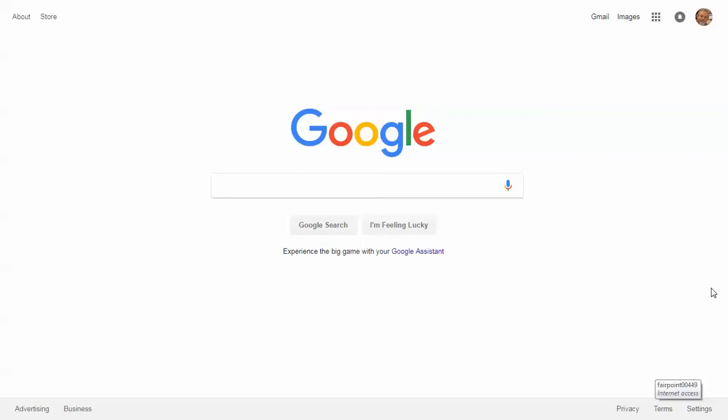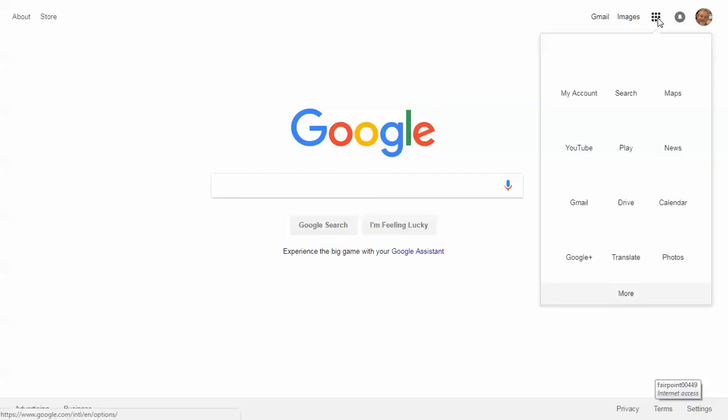But the basic idea is using Google Maps to actually record and convey information and building that into your skill base. So I'm in a browser here, and we're on the Google homepage, google.com. I think it's google.com. It's just the search page. And I am logged in, so you can see my little icon here, and there's my Google account. And what we're going to do is get to the maps piece.